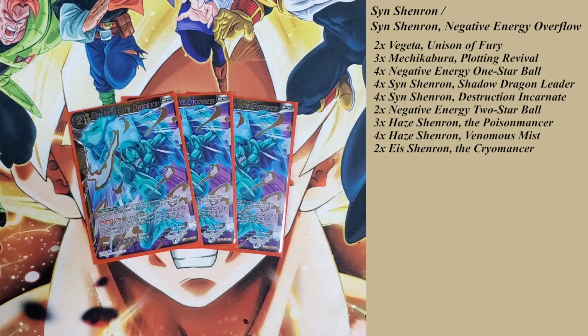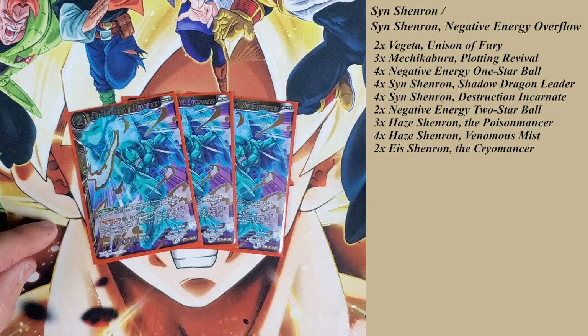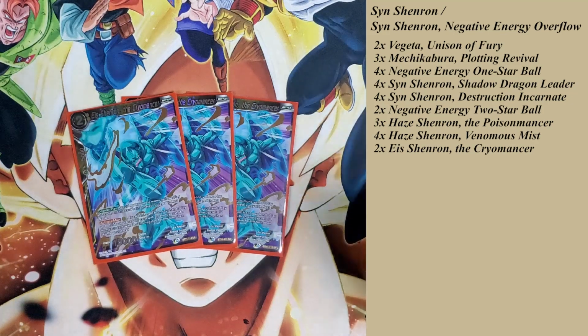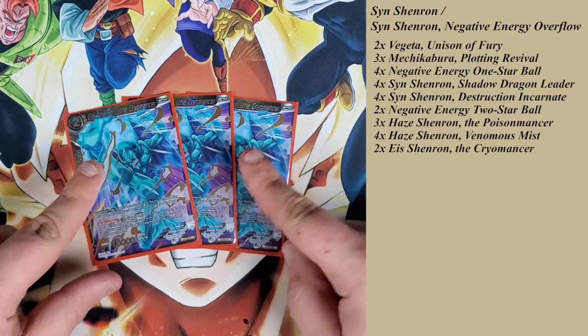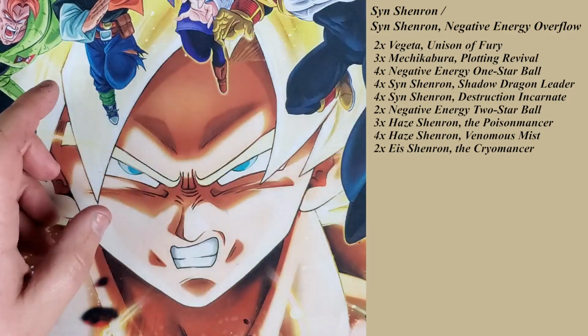They sit in your hand. You don't want to play this and then count on trying to go up a Shadow Dragon line in the same turn. So we do play this just because on turn 1, it's a great way to put a 1-star or 2-star on the field. And for later, it's good for countering or recovery plays. Or if we run into a moment where we might need the 2-star ball and Haze Shenron line, we can use this to get into that. 3 has been more than enough. It's perfect. I see it as I need it and it doesn't clunk my hand.